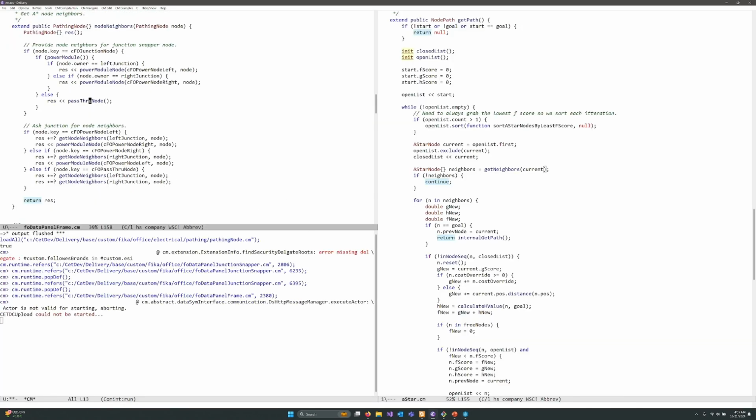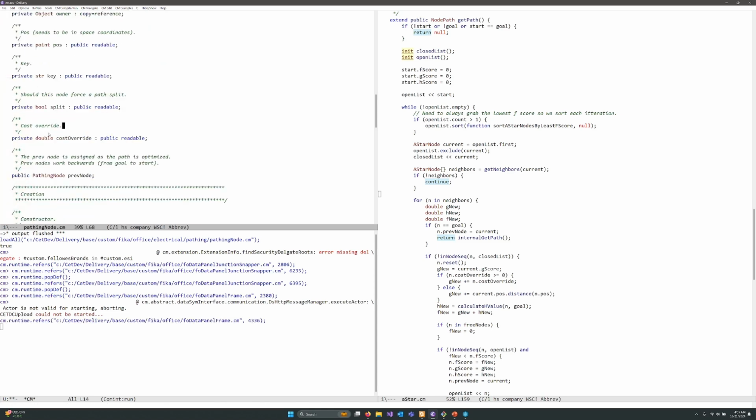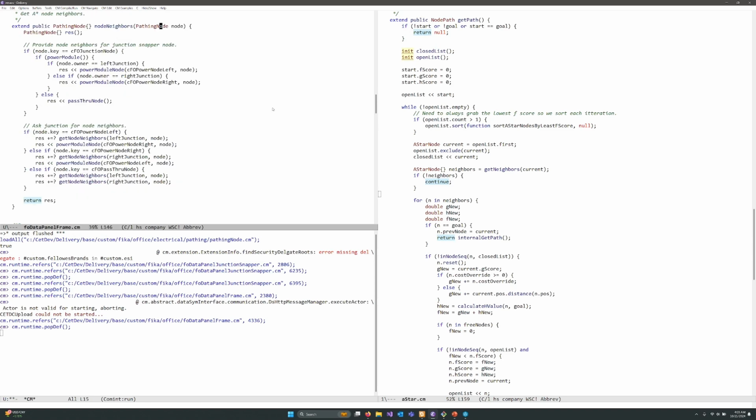And so this allows us to dynamically answer the question, because this question is going to get asked a lot as the algorithm is run. And so we get to answer whether or not we should provide a node, given that we know about our pathing node. In addition to this, our pathing node knows about its previous node, which knows about its previous node. So you can get pretty funky with the checks that you're doing if you want to go back even a few more nodes to verify whether or not you should provide a node.